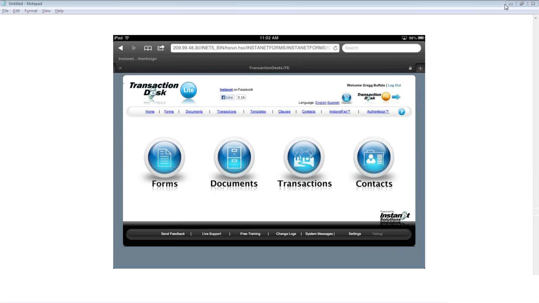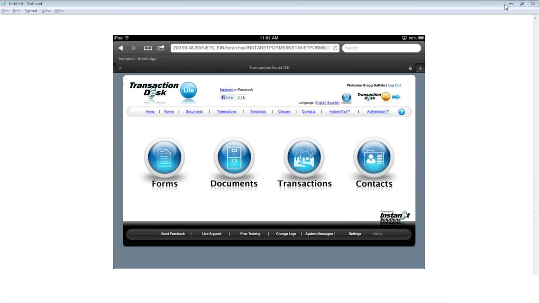All the services and features are the same across different associations and different user types, but the only thing that we'll see might be a little different is the forms library will be from a Buffalo Niagara Association of Realtors. So we're going to quickly run through setting up a transaction file and typing up some forms. So with that in mind, it's the way that we really suggest or really think that you get the highest and best use of Transaction Desk is creating transaction files.